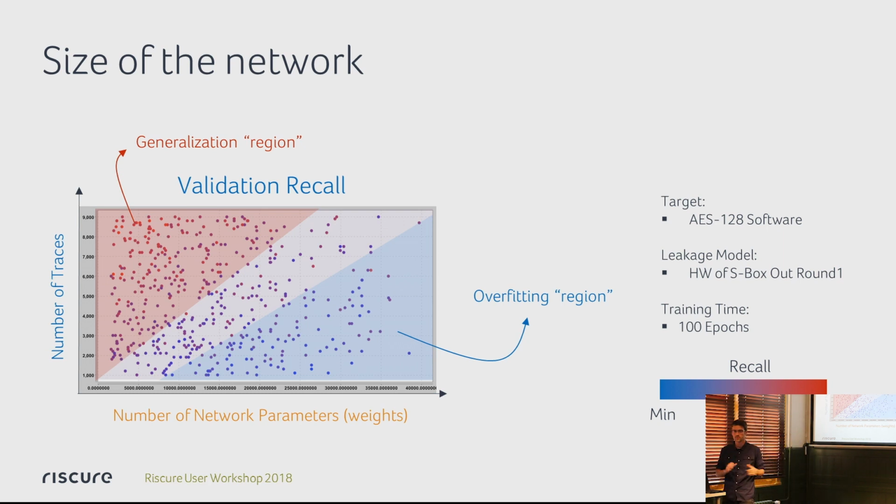Is it clear? Do you have questions? I can proceed. Yeah. Is the result for the one S-box, 1 byte? Yeah, so this is the target I used, it is AES 128 bits, and the leakage model is Hamming weight of the S-box output. So every dot you see in the picture is one training for the same trace set. The results of one training. Was it your question?